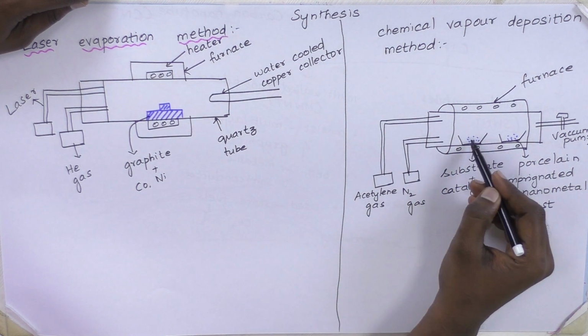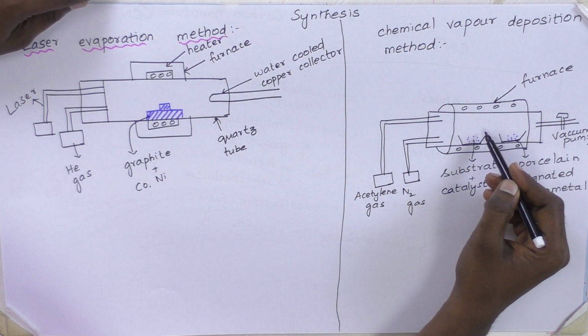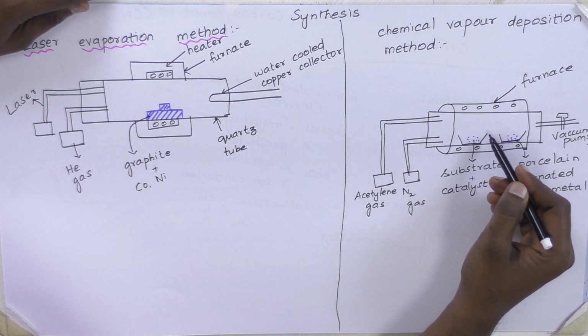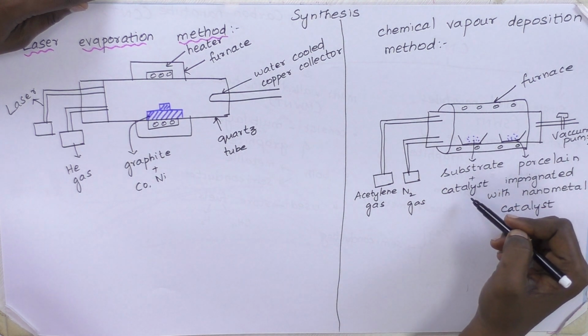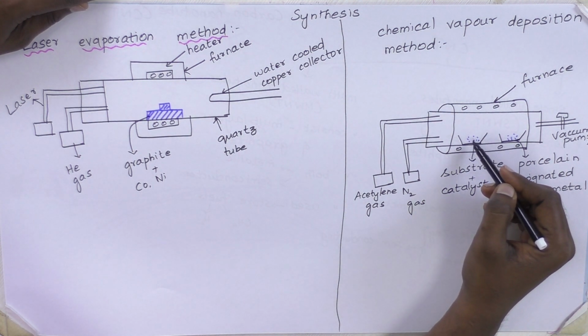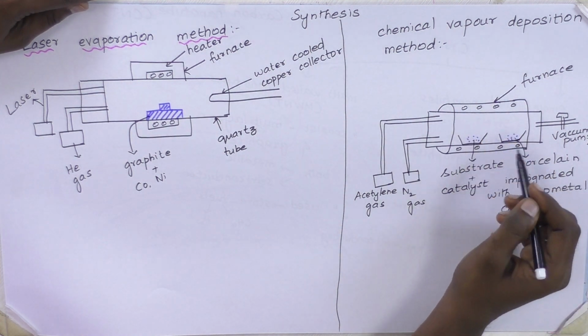This acetylene gas reacts with the substrate at high temperature, probably 1000 to 1200 degrees centigrade. As a result, the chemical vapors are deposited on a solid substance to get a new material. The heating involved in this method can be classified into two types. They are hot wall CVD and cold wall CVD. Hot wall CVD means heating is done surrounding the material. In the case of cold wall CVD, heating is done inductively on the material and cool air or cool water is circulated outside the furnace.